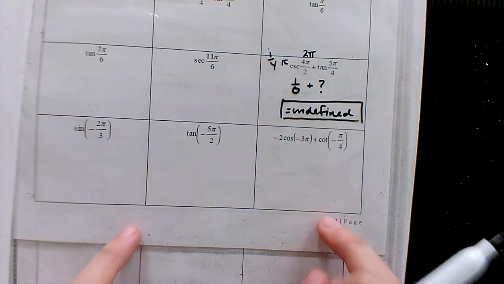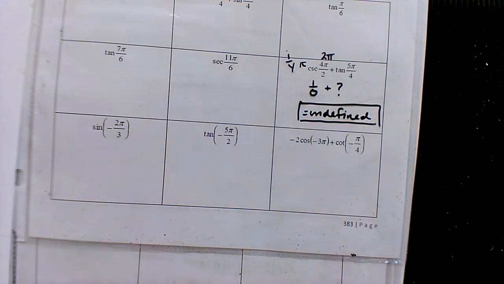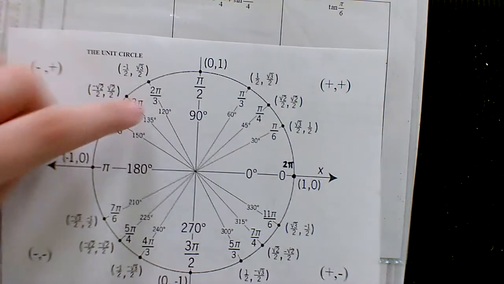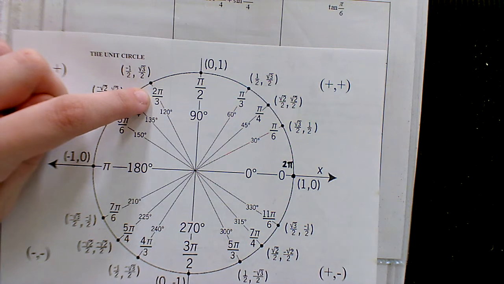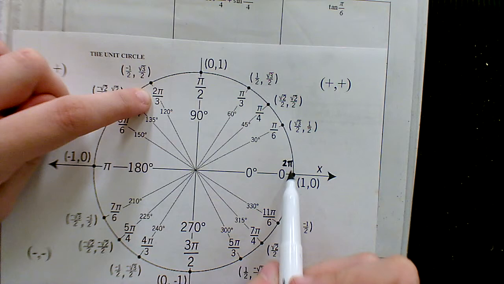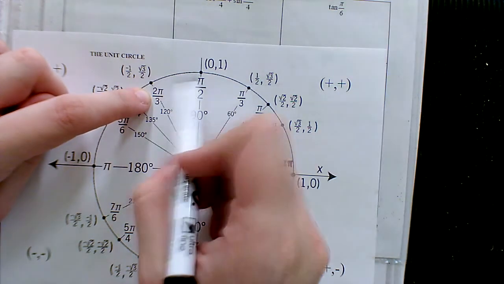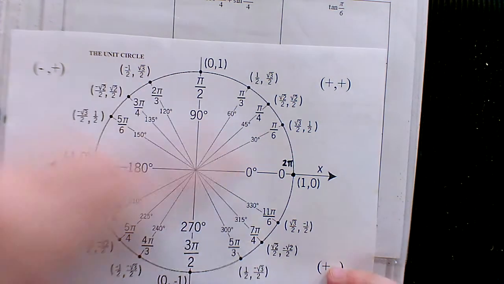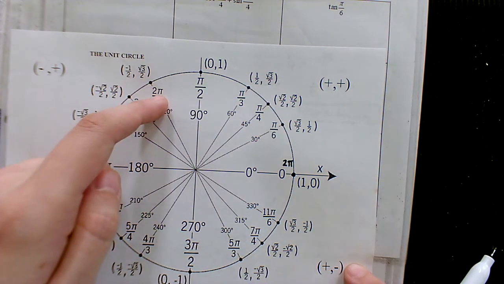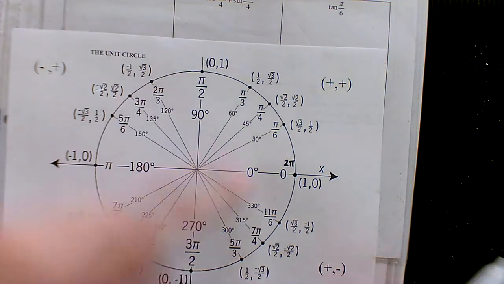All right. The last 3 are a little different. Notice how they're negative radian values. So this time we got to pay close attention to how we're traveling backwards on the unit circle. So if you think about the next one, the radian 2 pi over 3 on your unit circle is right here in the second quadrant. And if we always start on the right-hand side, notice how we would have had to travel through 1, 2, 3, 4, 5 points. That's if we were to travel positively. But this radian value is negative. So we have to travel that same distance backwards.